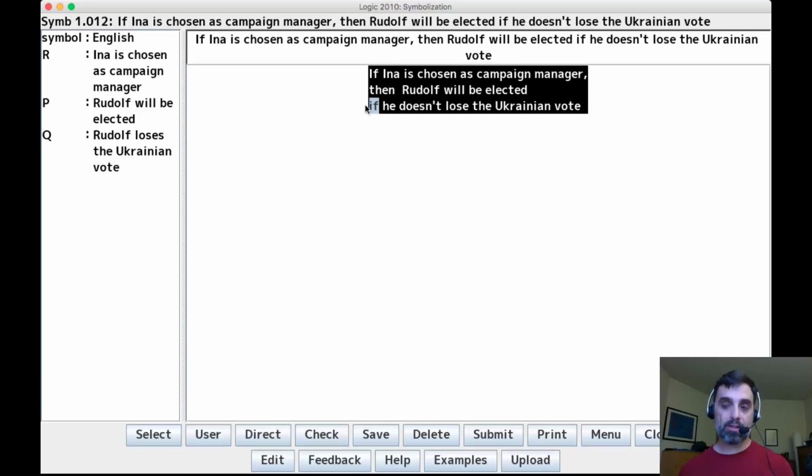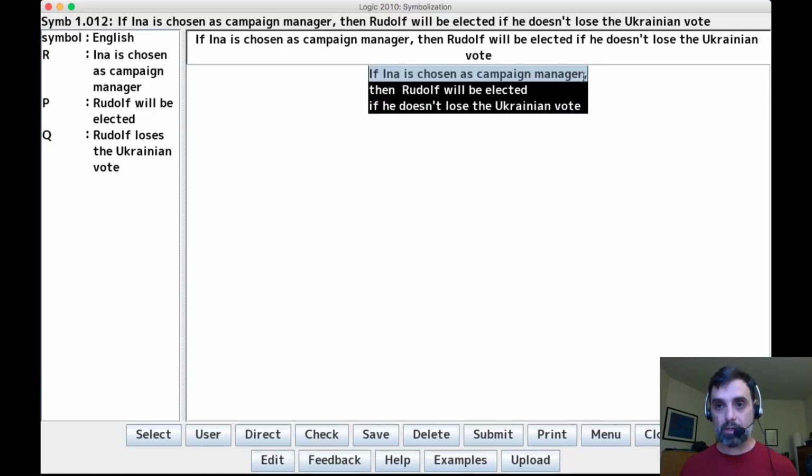Well, we have this convention that says that if we have a sentence that would otherwise be ambiguous without a comma, then the main connective of the sentence is the one that breaks the sentence at the comma. If we say this is the main connective, then the sentence divides where the comma is. And that means that this if, with this then, is the main connective. That's the antecedent, that's the consequent, and the sentence breaks right there where the comma is.